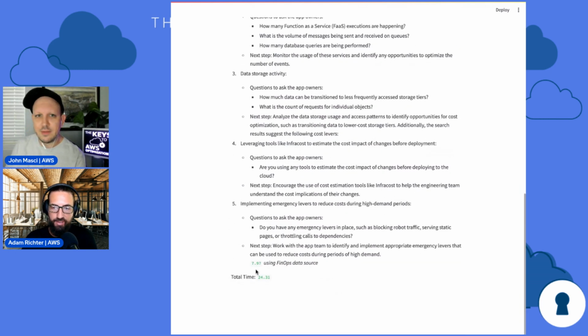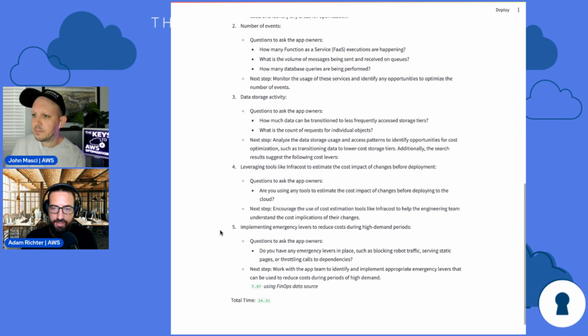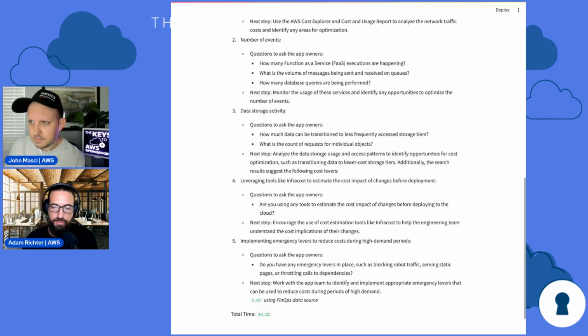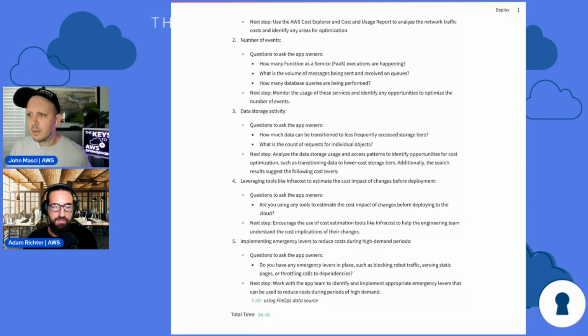seconds. A lot of interesting things in here, like the number of events, right? Like how many queries are being performed. That's similar to what I was talking about earlier with whether on demand or provisioned makes sense. Because for a lot of workloads on AWS, if you don't have a lot of requests, or if they're an unpredictable amount of requests, then generally on demand makes more sense and is more price efficient. But if you have a fixed amount of requests over a certain period of time that are pretty predictable, then that's where you can go with commitments or reservations or provisioned amounts of things that can be a savings lever.